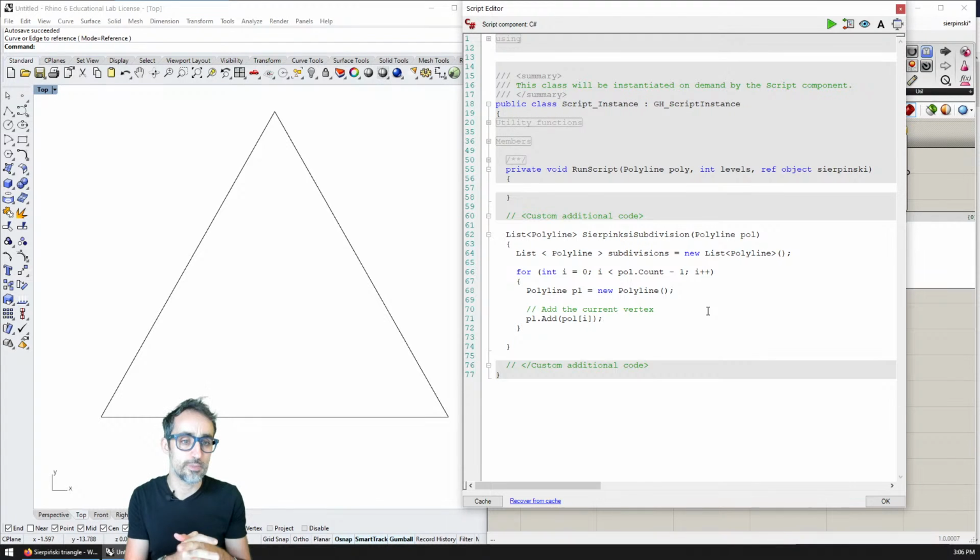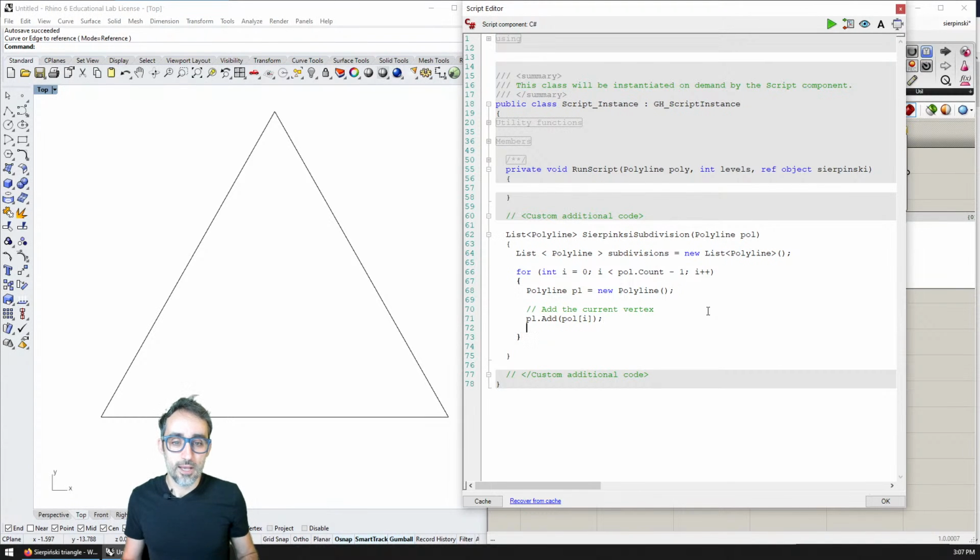Remember that I can do this because in Rhino Common, polyline classes allow me to use the square bracket notation to retrieve the points that form that polyline. Okay, so in a way, polylines in Rhino Common are like lists and like arrays. They behave a little bit like that. Okay, so I have that in the polyline. All right.